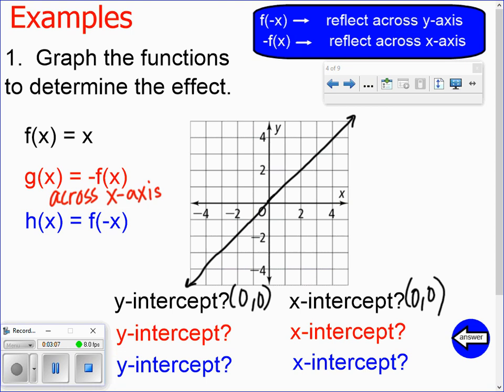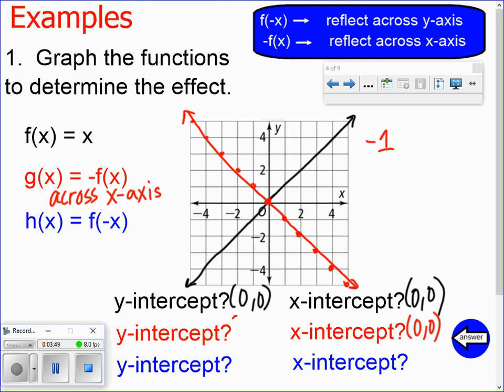And so what you're going to notice is that when I reflect across the x-axis, remember the x-intercept stays the same. So if my x-intercept was 0, 0, my x-intercept for this one is also going to still be 0, 0. And then our slope is the opposite. So our slope was positive 1. Now our slope is going to be negative 1. So I'm going to have my line reflecting over the x-axis and has a slope of negative 1. So same y-intercept, same x-intercept, opposite slope. So this is what our line is going to look like when we reflect across the x-axis.